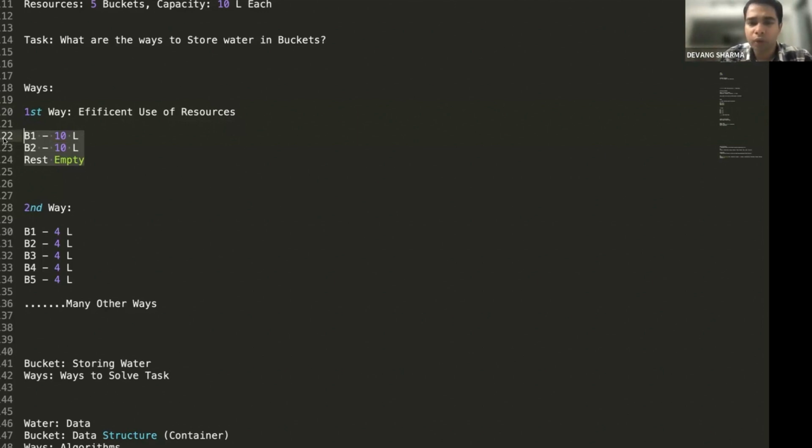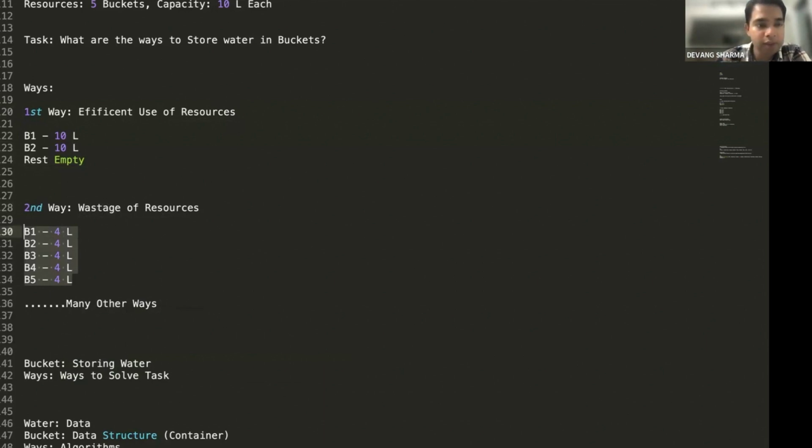Even if you don't want to call it a server, call it whatever you want. If you can do something with 2 things, why do you need to include all 5 things in that? That's one way of looking at it. The second way, you can consider it a wastage of resources, or you can also look at it as just equally splitting the distribution. So it can be perceived in different ways.